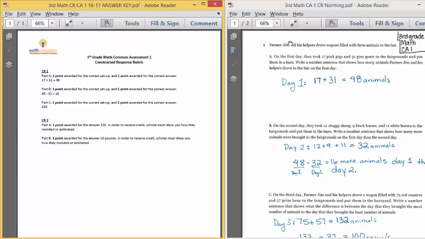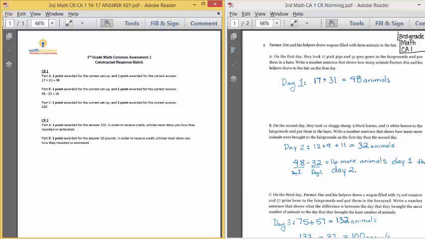The other document you will want to have printed or up on your computer is a CA norming document that looks like this, that is already pre-filled out with an exemplar response to the CA constructed response. To get started, we're going to look at these side by side and analyze what makes a good constructed response answer and what are some acceptable answers that you can grade as a point that may not necessarily be on the rubric explicitly.